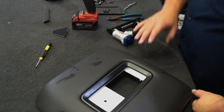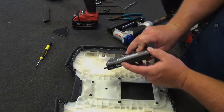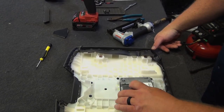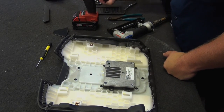So now we need to put our charging plate back in. And remember, the plug for the wires just faces down, that's where that thing goes. So this sucker will sit like that, with the chrome stuff facing out. Get our screws.